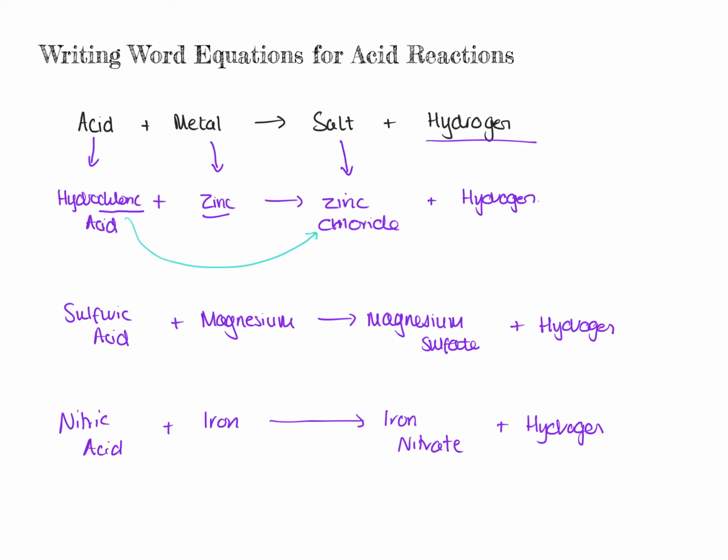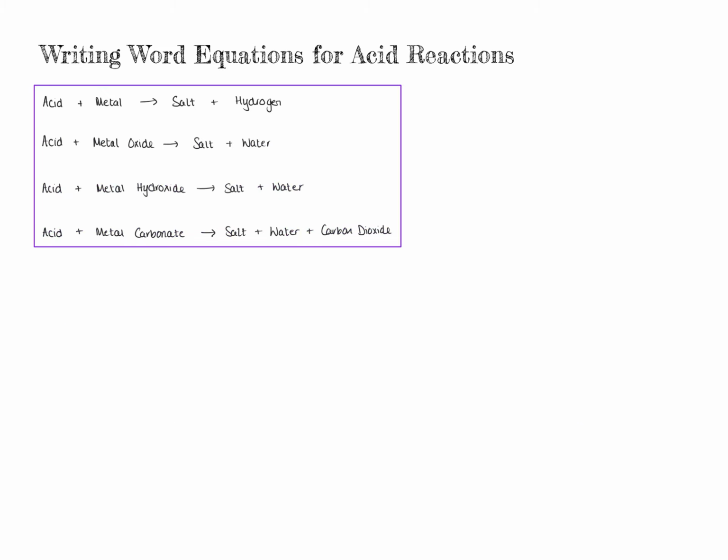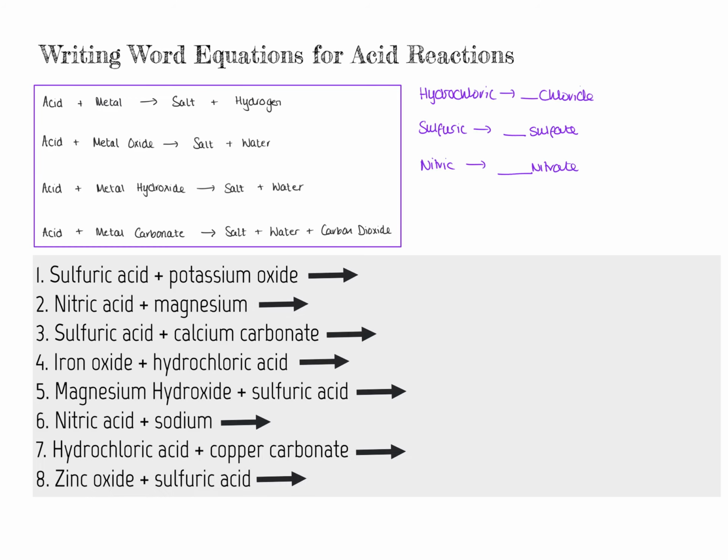So now what I'm going to do is give you the other three general equations, and some examples of reactions that you can write equations for. You can have a little go at them and see if you get them right. Okay, so up at the top I've put your four general reactions for acid and metal, metal oxide, metal hydroxide and metal carbonate. And then I'm going to give you some various reactants and you can write the equation for them. Okay, so here are 8 questions or 8 partial equations. I want you to finish them off, please.